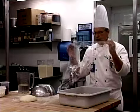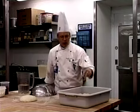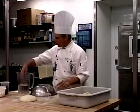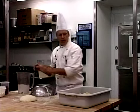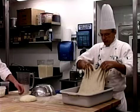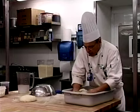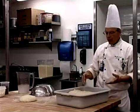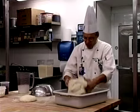Okay, so we take our pain au levain here, and this dough is so soft, if I put my hands back in there, I'm just going to get all stuck all over it again. So this time I'm going to use some water. So put a little water in my hands. Show an 80? We like it. Give it a stretch. Over you go. Give it a stretch. Over you go. Okay? And we'll do that again in 30 minutes. I'll give it a 90-degree turn.